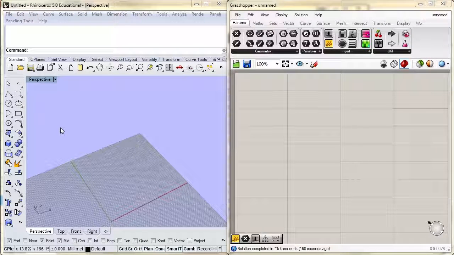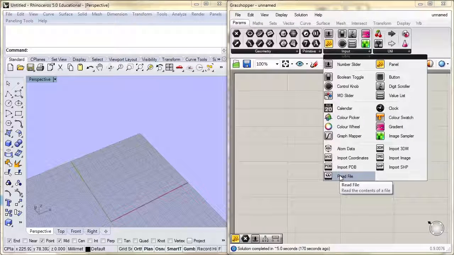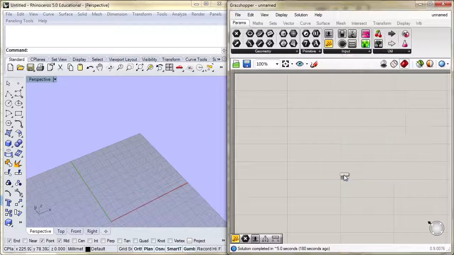Up until now, all the data we've used has been generated by Rhino or Grasshopper. So what if you have a data set that you generated in another application or through another process that you want to drive the definition? We do have a few options, and I'll show you one here, and we can do it with Params, Input, Read File. Perhaps the data is in a text file or a CSV file where we could use a Read File to read that data in.